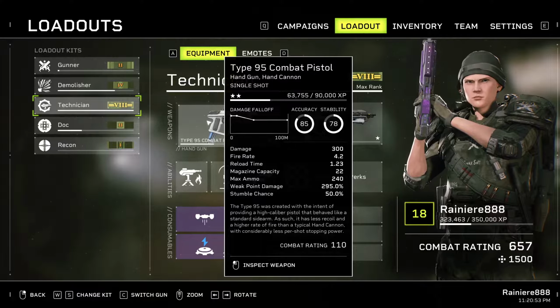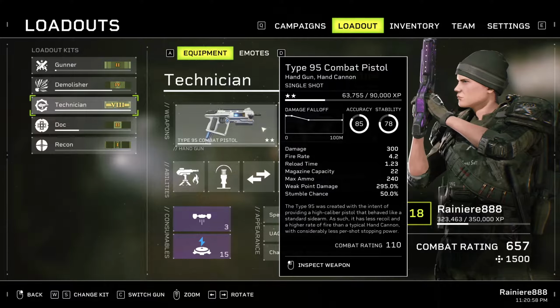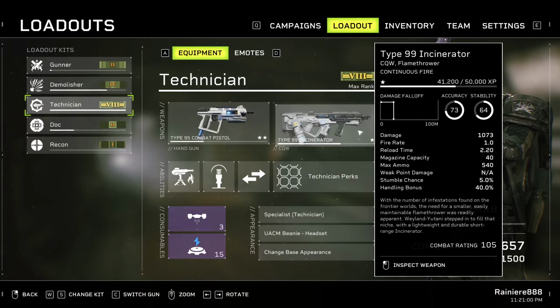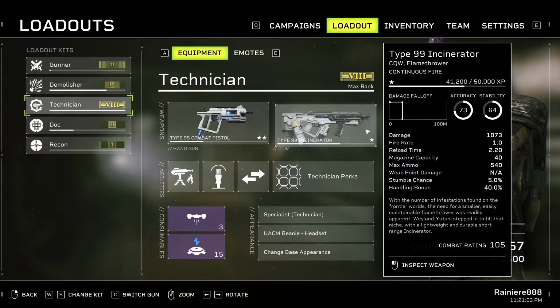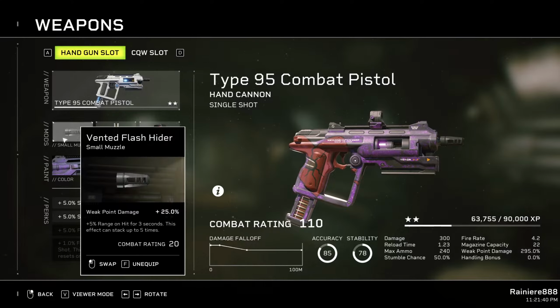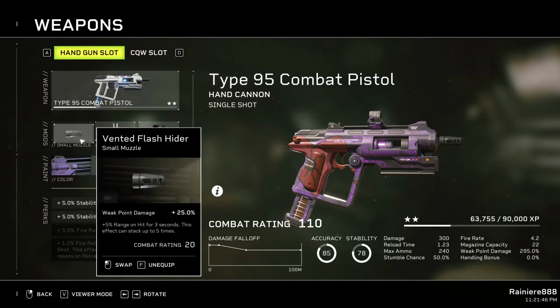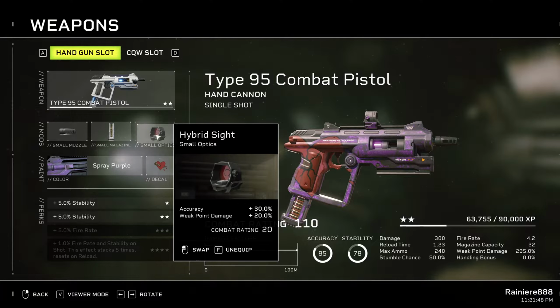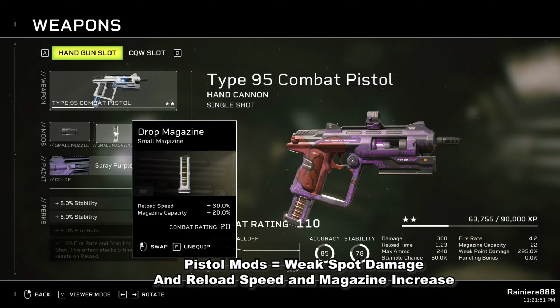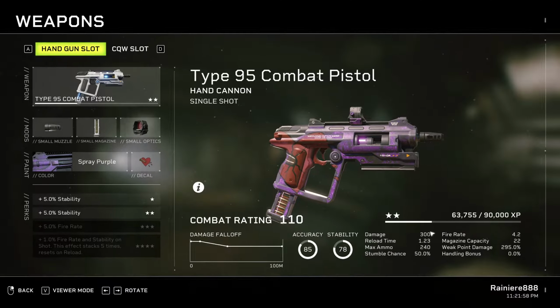My primary weapon of choice for now is the Type 95 combat pistol, with some upgrades I will show you later. And my CQW option is the Type 99 incinerator, which you can thankfully buy from the vendor. For the pistol mods, I invest everything in weak point damage, since it's quite precise even at longer range, and this will help us nuke down higher health enemies and elites. We're going to use the incinerator to slow down the enemies, but when we have to nuke down some elites, we're going to use our pistol as a main source of DPS.